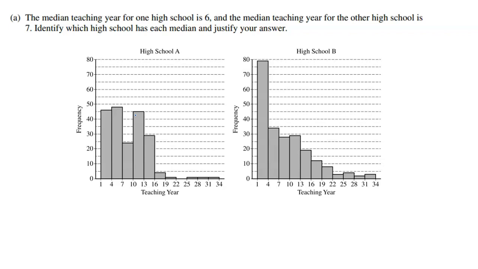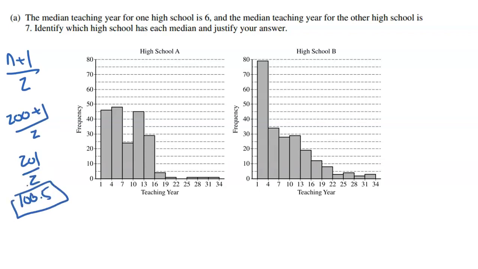So we have to understand that we don't have a formula for the median. The median is the middle value, but we do have a formula that could tell us the location of the median. And that is n plus 1 divided by 2. Now this, again, I'll repeat, does not tell you what the median is. It tells you the location in your data for the median. So for school A, if you recall, we had 200 teachers. So 200 plus 1 divided by 2. So that's obviously 201 divided by 2, which is 100.5.